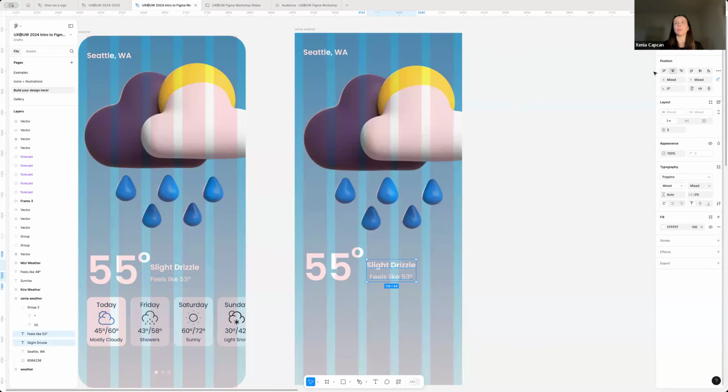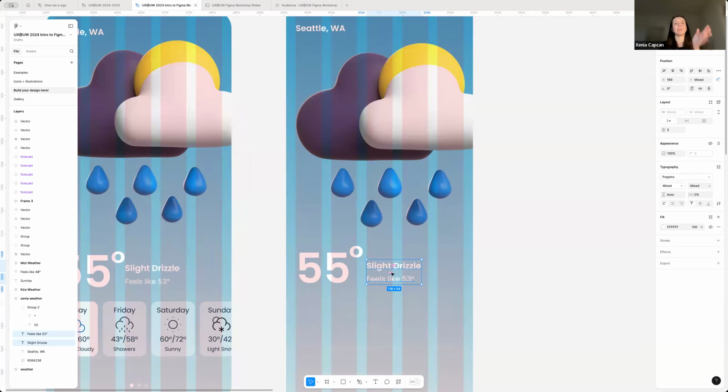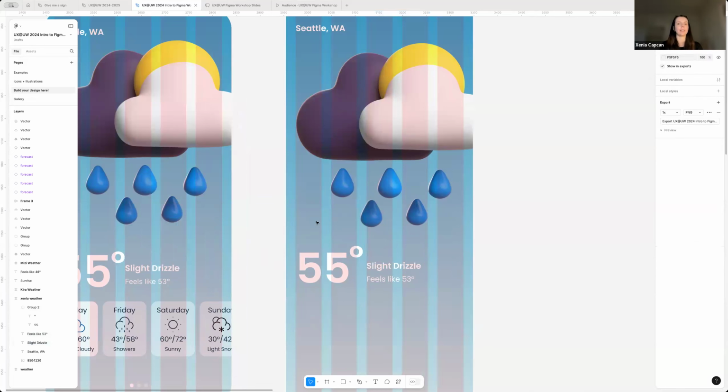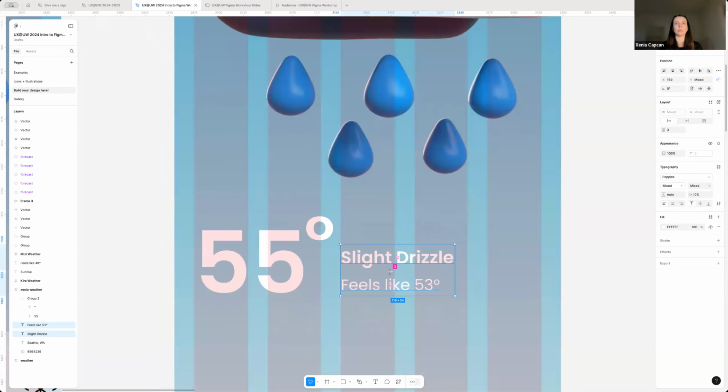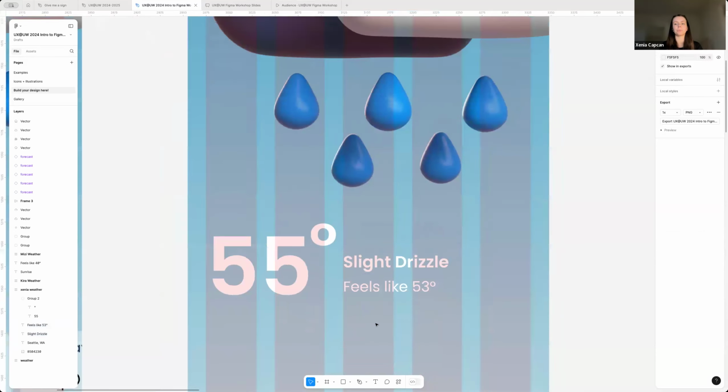And then on the right in our properties panel, I have the position section. You can do a couple different things here, but what I'm going to do is left align it. If you hover over them, it will tell you what you can do with them. You can left align it, you can center it, you can right align it. So now if I left align it, I'm 100% sure that they're all on the same left margin. And that makes it easier for me. Imagine if I had 100 of these, that would make my job a lot easier. And when I do that, it also creates an option for me to change the width between them. So now I have this.